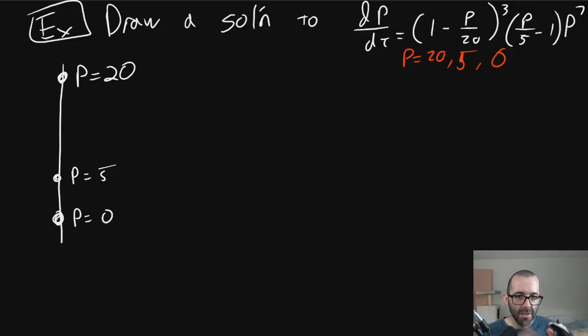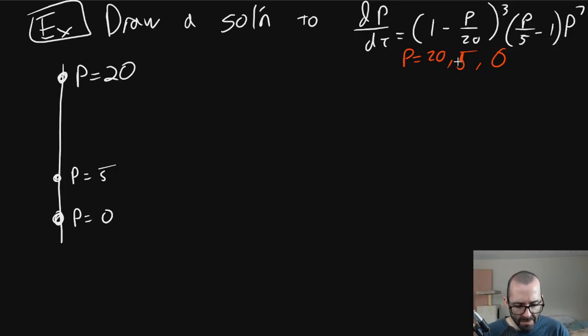Now, this is something really exciting. We get to use the intermediate value theorem. If you remember the intermediate value theorem, if one thing is positive and one thing is negative, and we have a continuous function, then it must cross 0 between them. Well, similarly, if we know all the zeros, which we do, then if something's positive in one place, it has to be positive everywhere in here. Because the only way it could have switched from positive was at a 0, but we have the zeros plotted all the way. So we know if it's increasing at one point here, it's increasing at all of them from the intermediate value theorem. And we know we have all the zeros, which in this case represent the equilibrium points.